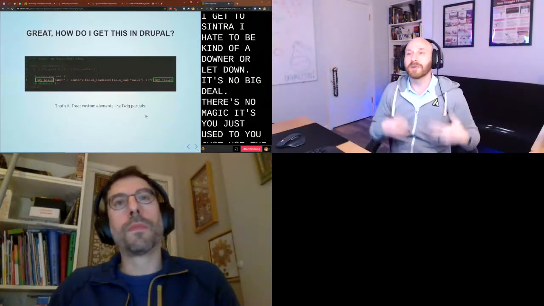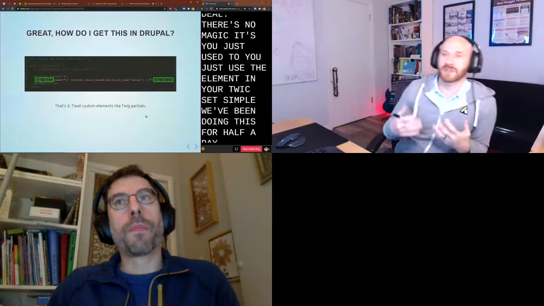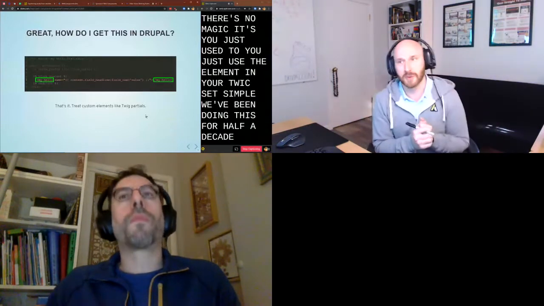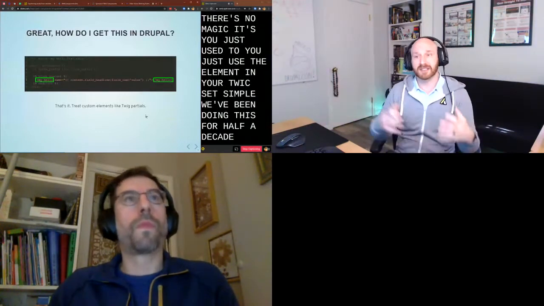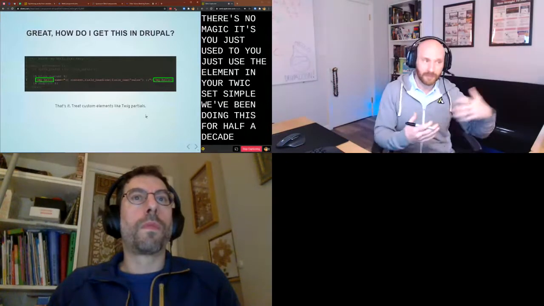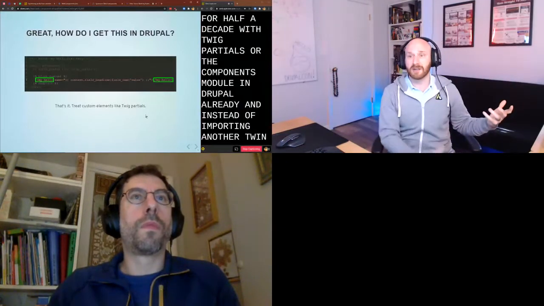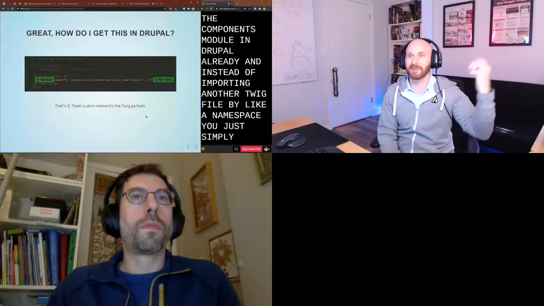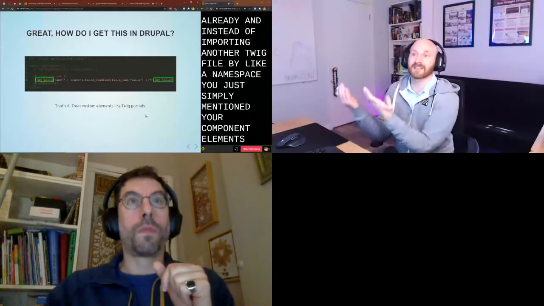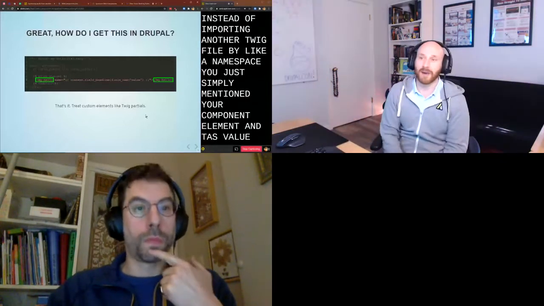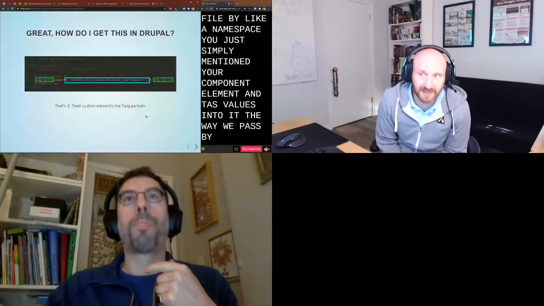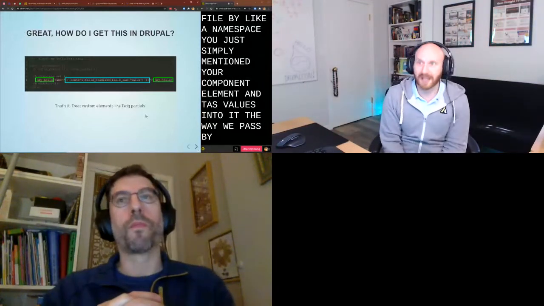It's that simple. We've been doing this for half a decade with Twig partials or the components module in Drupal already. And instead of importing another Twig file by a namespace, you just simply mention your component element and pass values into it. The way we pass values into it is the way we've passed values into Twig since Drupal 8 was released.